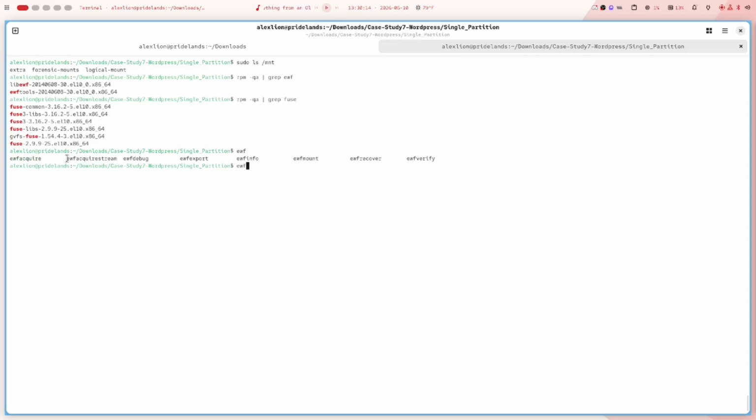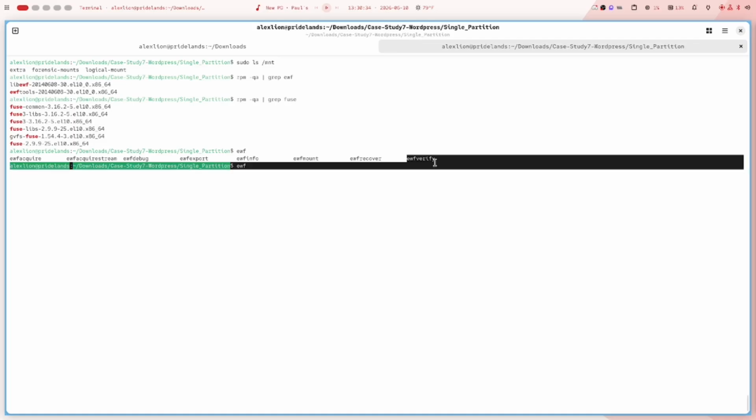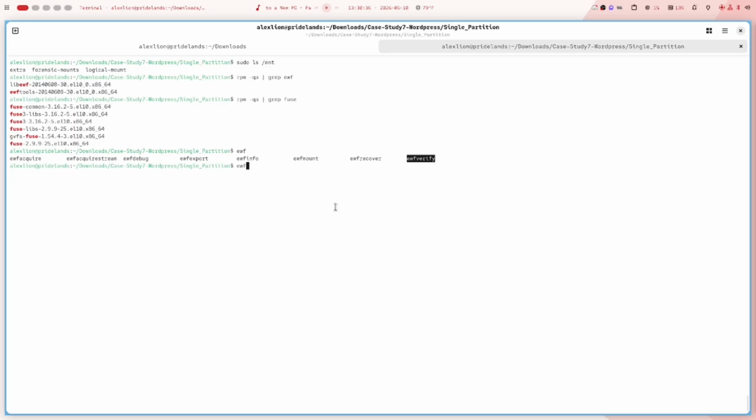We have ewfacquirestream, ewfdebug, ewfexport, ewfinfo, ewfmount, which I'm going to use here alongside ewfinfo, ewfrecover, which is something that we could possibly cover in a later video, and ewfverify.